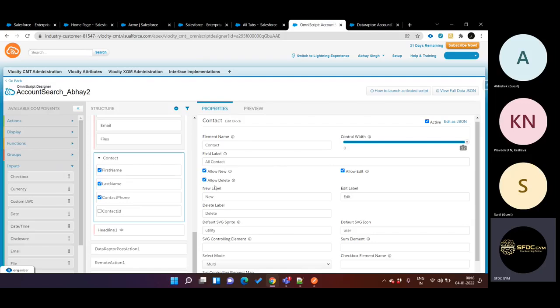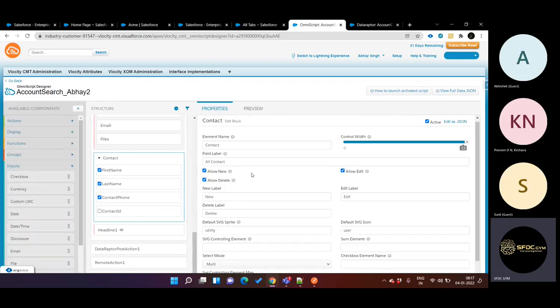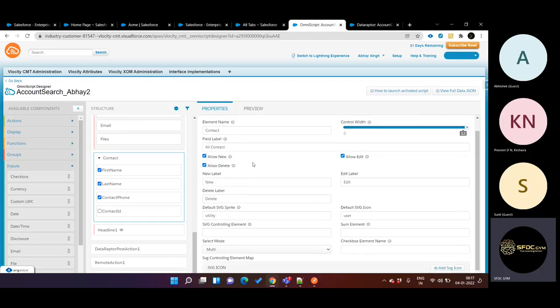But there's one more thing actually. It is not only restricted to those new, edit, and delete options. Let's say on a button click, let's take a preview and then discuss. Let's say here there are two options you are seeing, right? Edit and delete. But instead of edit and delete, you want to make an API call. Like when you click on it, instead of editing it, you want to make a different API call. So those things we can also configure. Instead of delete, we can make an API call. So we can also do this type of change. Let's discuss what changes we need to do in terms of customizing those options.